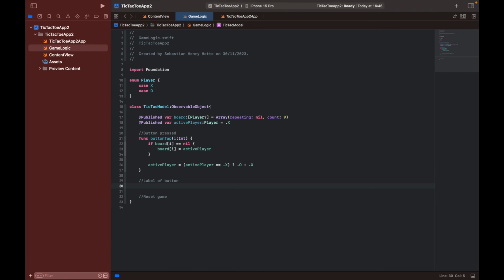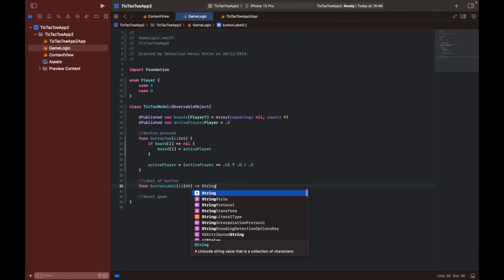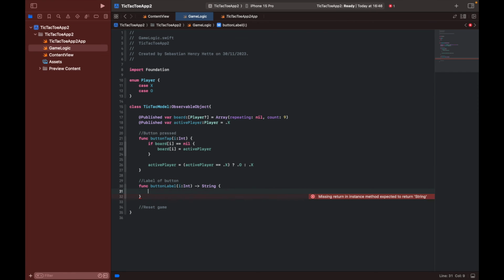Let's customize the next one, which I'm going to call button label. It's also going to take an int, and this one is going to return the string, which is going to be our button label. And this is basically going to consist of a basic if statement. If let player is equal to board at I, which means it is not nil and we can access that value.